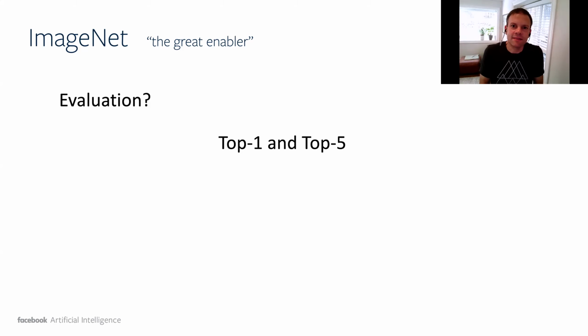And this, unlike PASCAL, where the evaluation metric was driven by where the state of the art and algorithms were at the time, this choice was driven by the labeling of the test set, where many images had multiple categories in them, but they weren't actually labeled. So it's possible that if you gave 3 or 4 answers, they were all correct if you had a human go and review them, but only one of them was known to be correct. So that's why the top 5 came about. So here, it's interesting that the evaluation metric was driven not by the state of the art, but by flaws in the testing data itself.